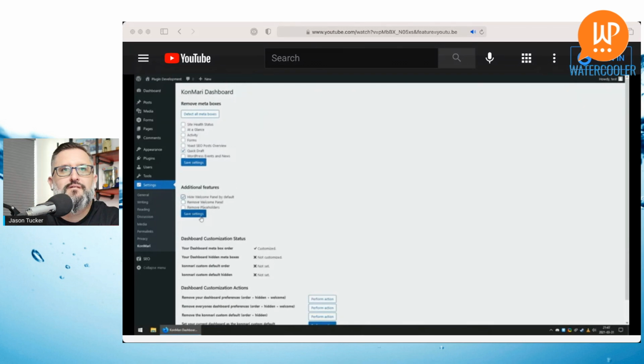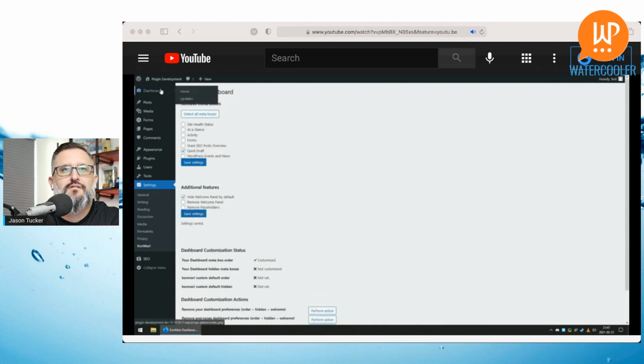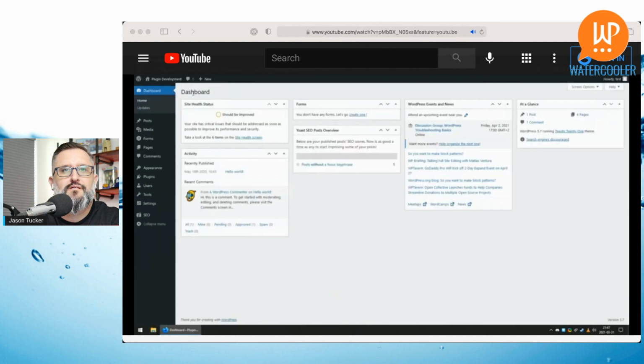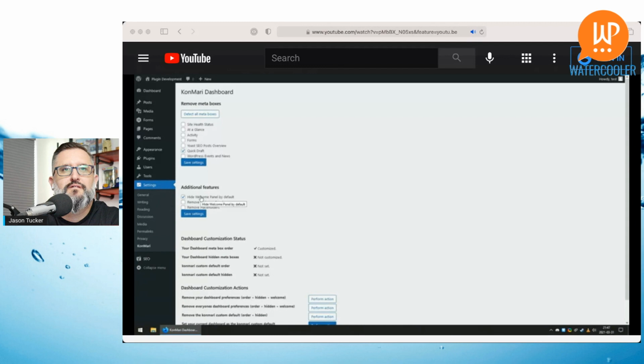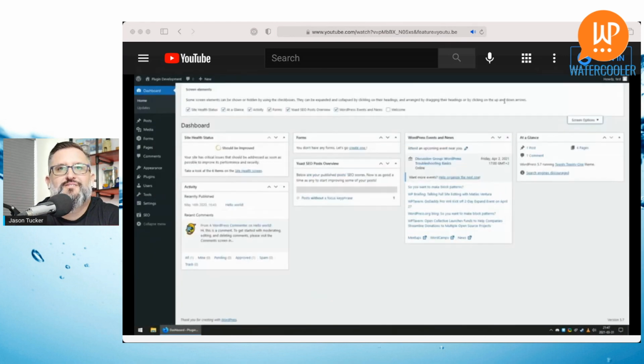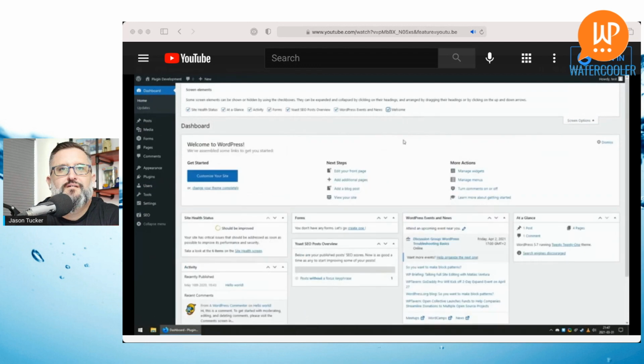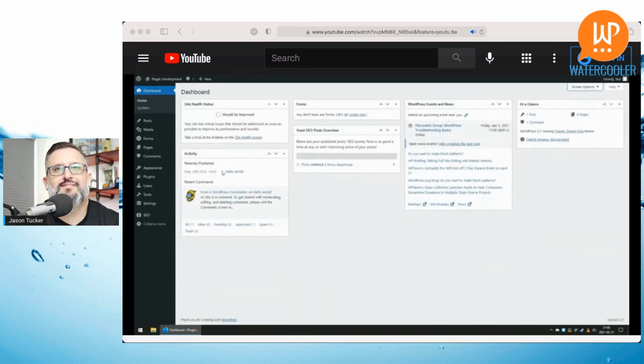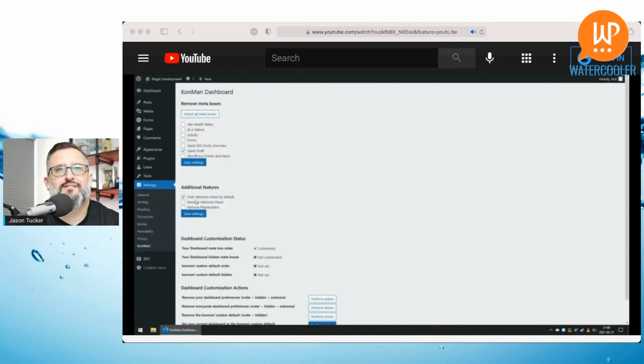But what you can also do is hide it by default. So what that does is when a new user would log in, it checks, has the user expressed a preference on whether or not they want to keep the welcome panel or disable it? If they haven't, then this kicks into action and it disables it for you. Very cool. So if you want to keep the option of enabling the welcome panel, if you want to let your users re-enable the welcome panel, then you could use the hide welcome panel option.